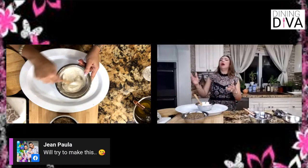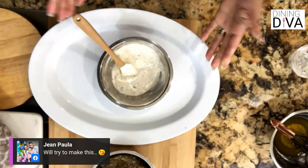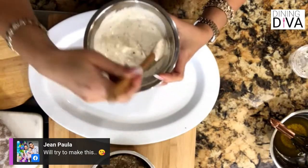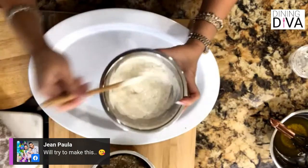So there you go. Look at that, guys. Oh my goodness. Delish. I can smell it. Yum. All right. So that's going to be our dip.